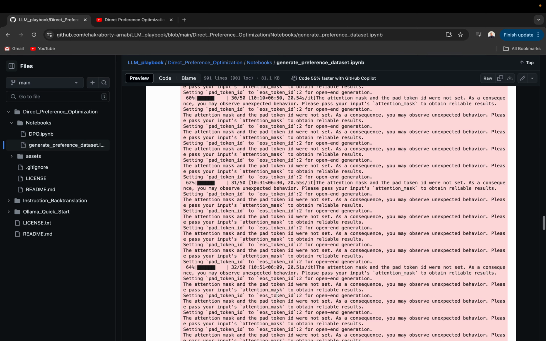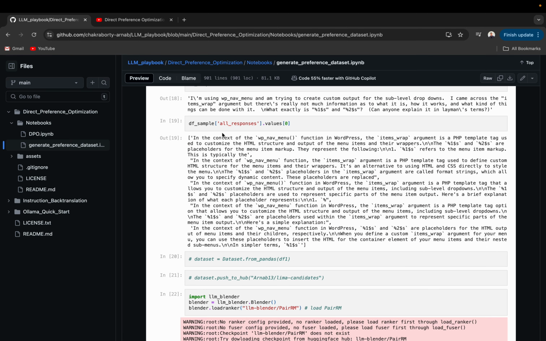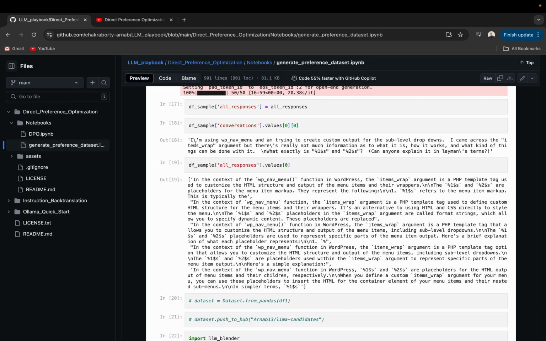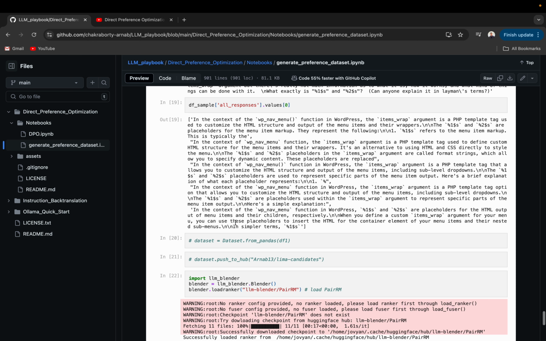So after running this, we'll get something like this. This is my first example, and you can see that the question is regarding the WP navigation menu and what the specific parameters are, and we can see 5 different samples. By default, if your temperature has a higher setting, then you would generate 5 different responses.